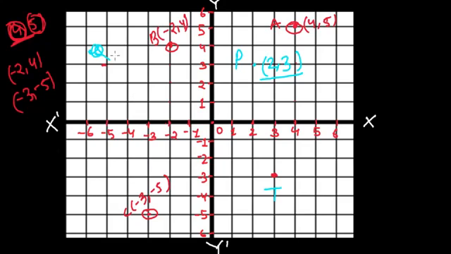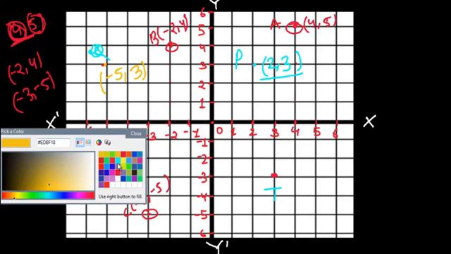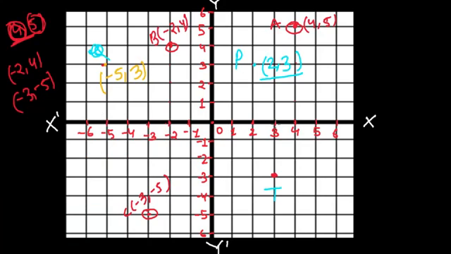Fine. So what is the position of this Q? Along the x-axis it is minus 1 minus 2 minus 3 minus 4 minus 5, so negative 5 along the x-axis, and along the y-axis 1 2 3 it's positive 3, so minus 5, 3 is the position of point Q. And the position of T, let me do it with the black color itself. Along the x-axis it is 3, so let me write 3, and along the y-axis this is negative 3, so 3, minus 3 is the position of the point.